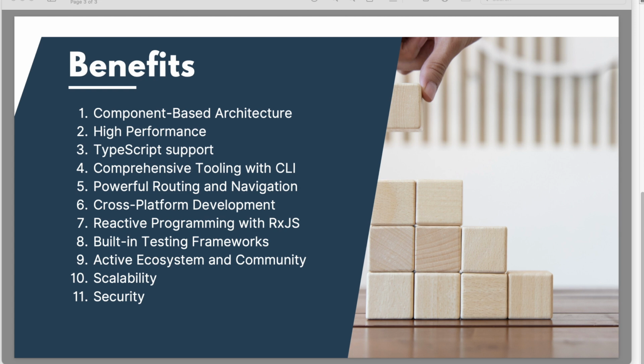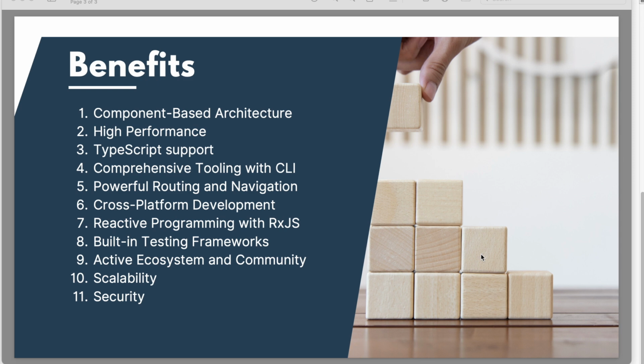Reactive programming with RxJS. What exactly it means? So Angular support asynchronous operations that handles stream, event-driven programming, and complex data flow easily with the support of RxJS. RxJS is a third-party library that supports asynchronous operations. The similar way, we can have scalable data management. It's perfect for application with real-time updates such as chat apps or live dashboard.